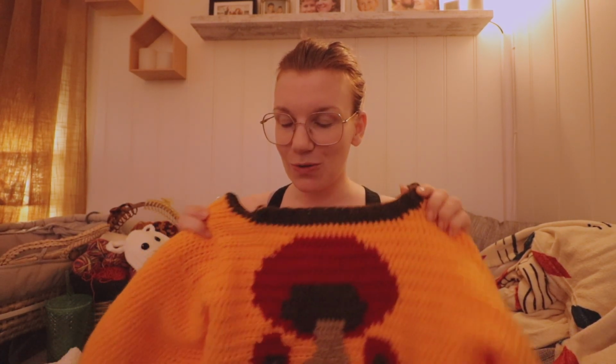We are at the home stretch with this Merry Mushroom top now. I always want to call it a sweater and not a top because this yarn is so warm, and because I made the arms a bit longer, it's more of a cropped sweater. But anyways, I started on the ribbing on the neckline, and I just have the ribbing on the arms and the bottom left after that, and then sewing in all of the ends, and then it's done. So I don't think I will be able to finish it tonight, but hopefully tomorrow. So I'm going to continue watching some Gilmore Girls and work on these ribbings, and see how far we get tonight.